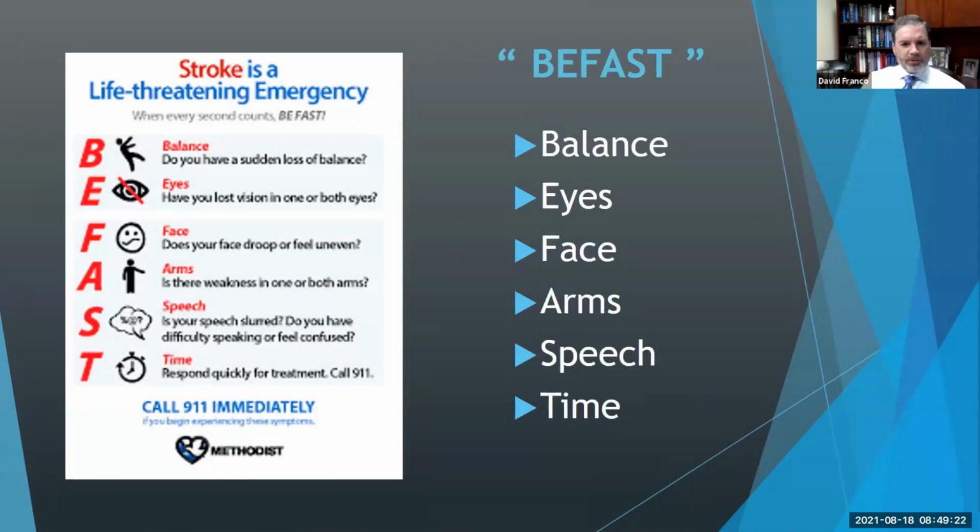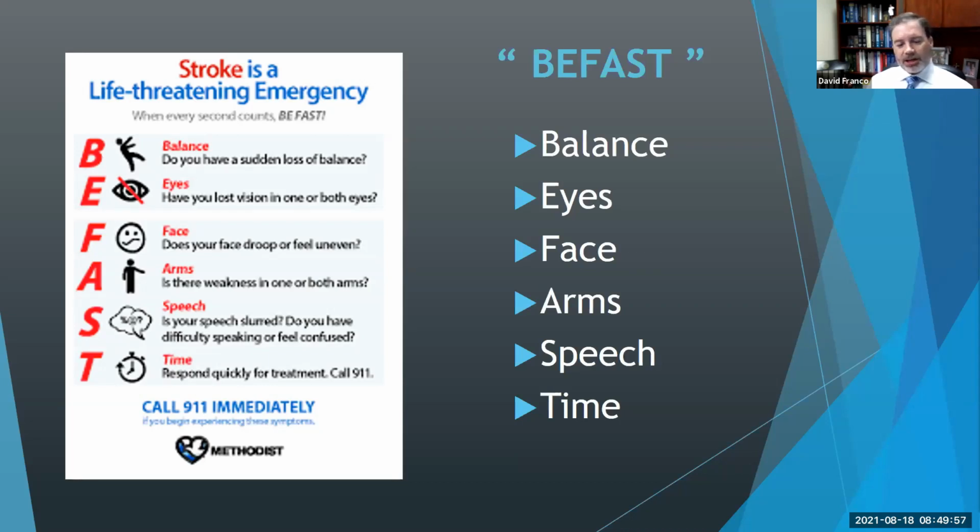And you're all familiar, hopefully, with the BE-FAST acronym, which I think is useful. And I think patients take this to heart pretty well. This is a big area of potential education. So patients, I would say almost the majority of the time, come in with their stroke and they weren't really aware that what they were experiencing was potentially a stroke symptom. And so obviously it's good to educate them after they've had a stroke, but we are going to continue to try and get the word out so patients are aware of these symptoms.